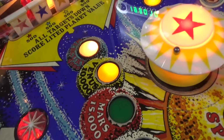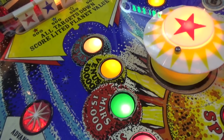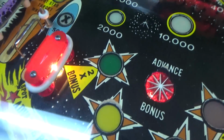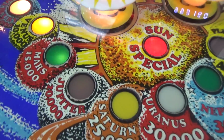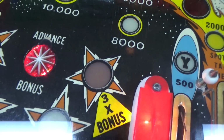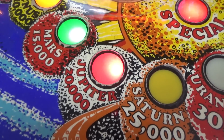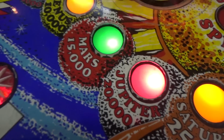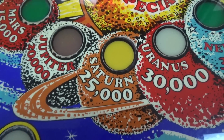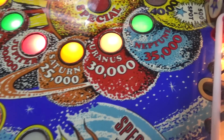So you start out and you're here, right? Which is Mercury, you're at 5,000. And then you move up to Venus. Well, whenever you do that, it's going to turn on the two times bonus. And then you get to Mars, and it's going to turn on the three times bonus. And then you get to Jupiter, and you get, I don't know if you get to 15,000 or 20,000, probably to 15,000. Then you get to Saturn, and it turns on the four time bonus. And so you see the point here.